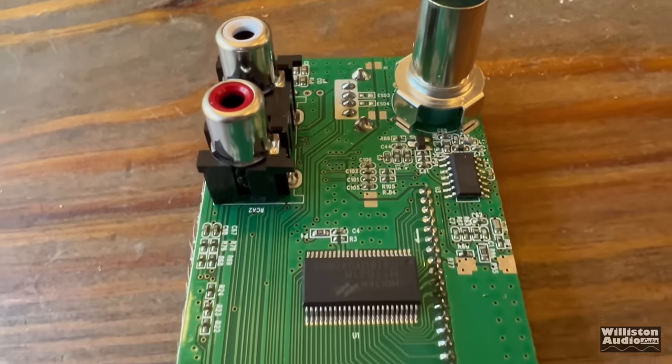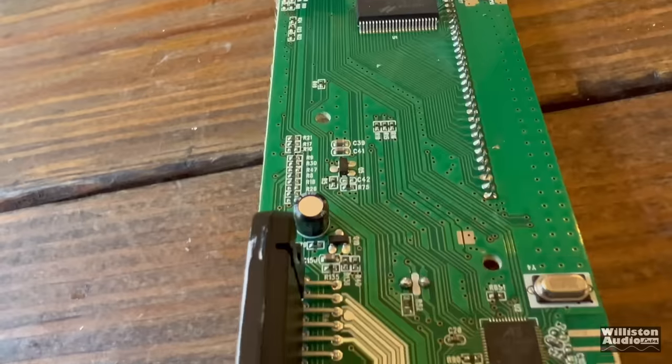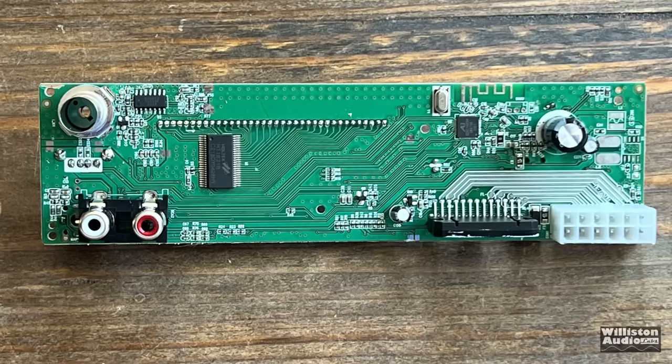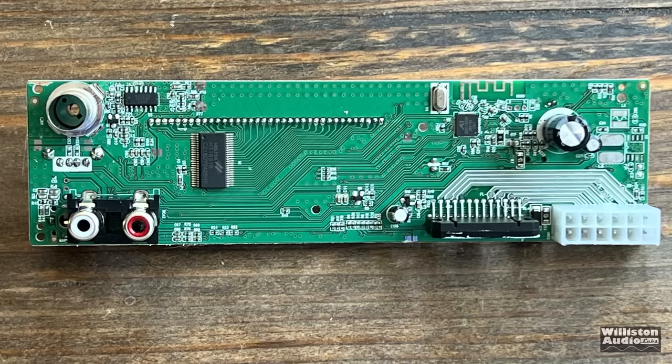And as far as the head unit itself goes, there's just a few chips on here, some different controllers. There's the amplifier chip there. We'll show a different version of the picture here so you can see everything all together. There's a capacitor there on the right. There's some really small capacitors there as well.